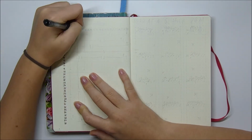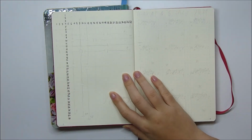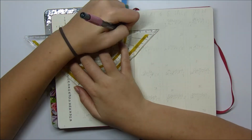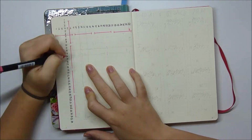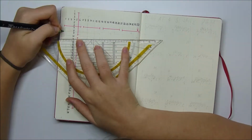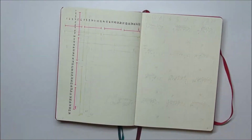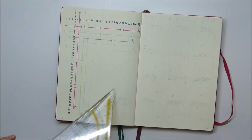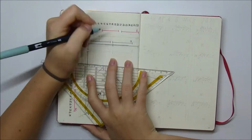Then I am setting up my grid spacing cheat sheet. This spread is super useful. It's basically a guide for dividing the page in halves and thirds and quarters and so on. And instead of counting the dots on a page each time I try to set up a new spread, I could just simply refer back to this page. I first saw this in Amanda Rach Lee's Plan With Me's, but I know tons of other people have done it as well, and I really do not know who originally came up with that idea.